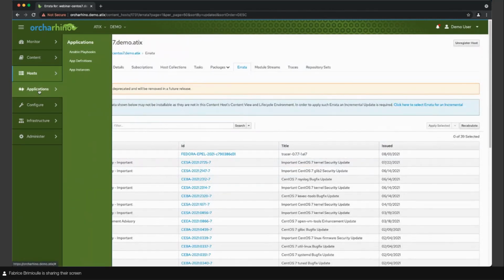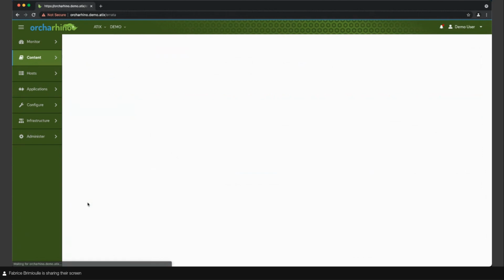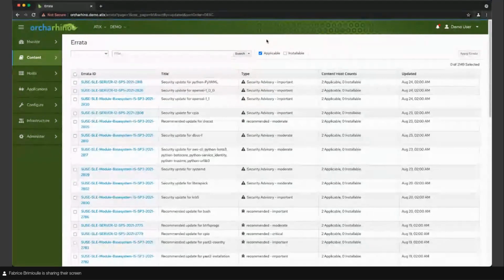If you want to apply that once, we can have a look here now at content. We can have a look now at errata. Now we will have a look at all the errata which are available in general in orcharhino. We can filter them in applicable. Installable means we can install them right away because we are in the correct lifecycle. Applicable means there is an erratum available, but it's not installable yet because it's not in the lifecycle.